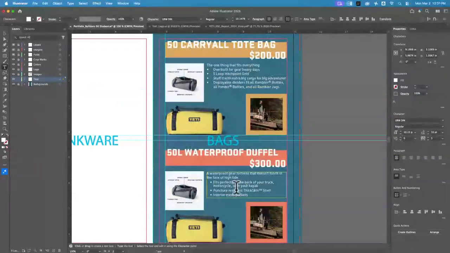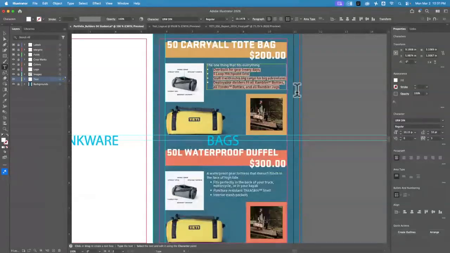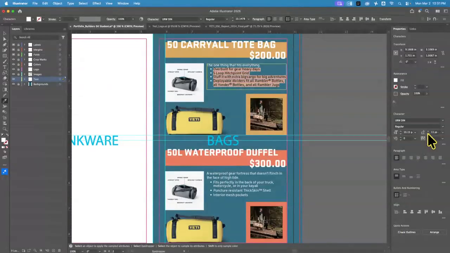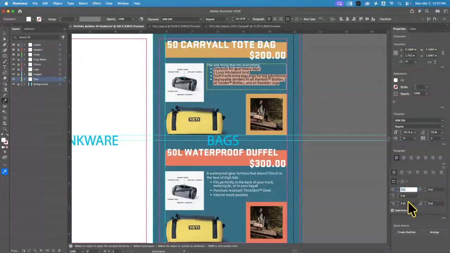And because I did these changes here, if I just grab this and use my eyedropper and click on that, it should, oh, it's not changing all of it. How come? Well, I know what I did. We have the bullet point. We go here. We fix that. We hit OK. The leading, you just repeat. This is down to 10. And then under paragraph, I just increased it. So it looks good.